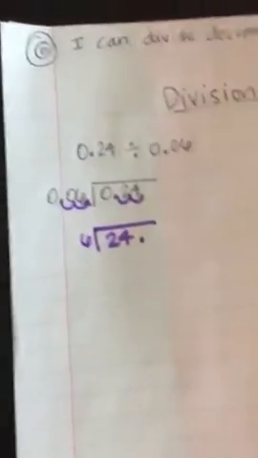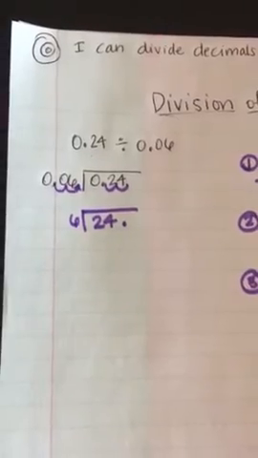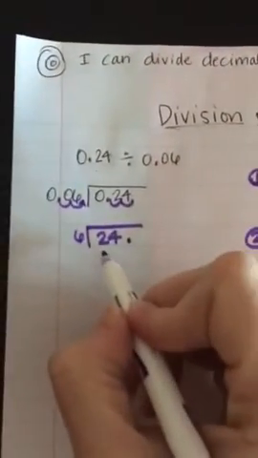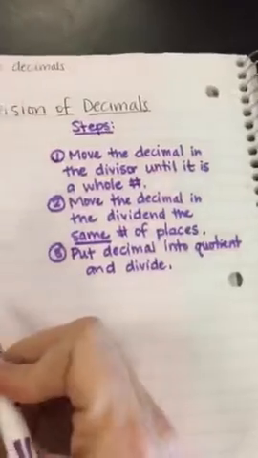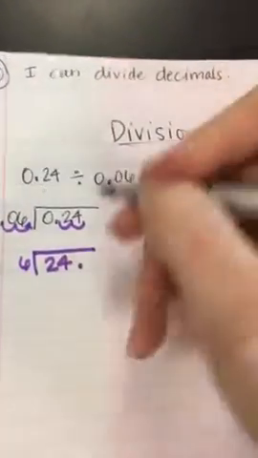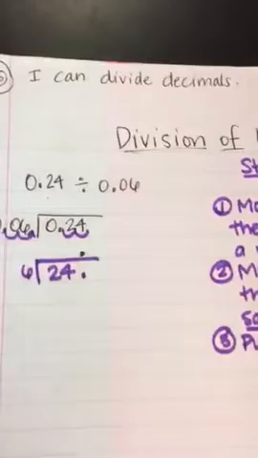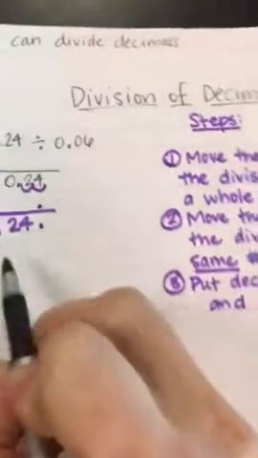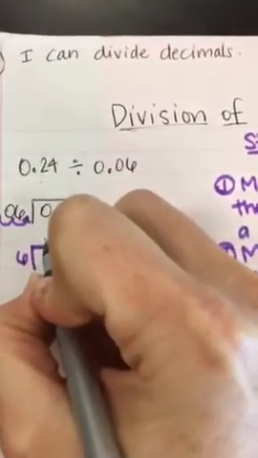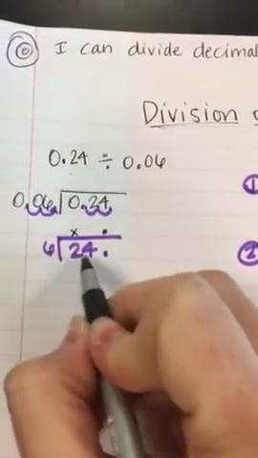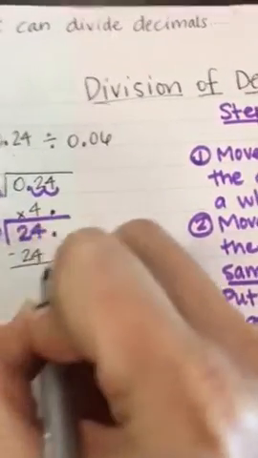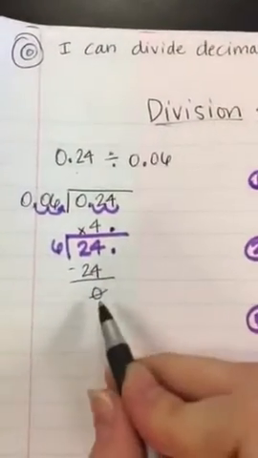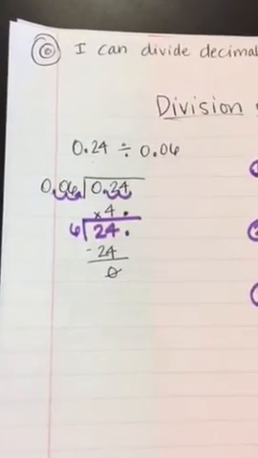So this is what we have currently. Now I'm going to divide. My third step says I'm going to put my decimal into my quotient, and then I'm going to divide. So I'm going to take my decimal, I'm going to put it right here, and then I'm going to divide. 6 will not go into 2. Remember, we've talked a lot about holding your place, but 6 will work with 24, and that goes exactly 4 times. And so 6 groups of 24. Once I get to this 0, remember that means that my problem is finished.